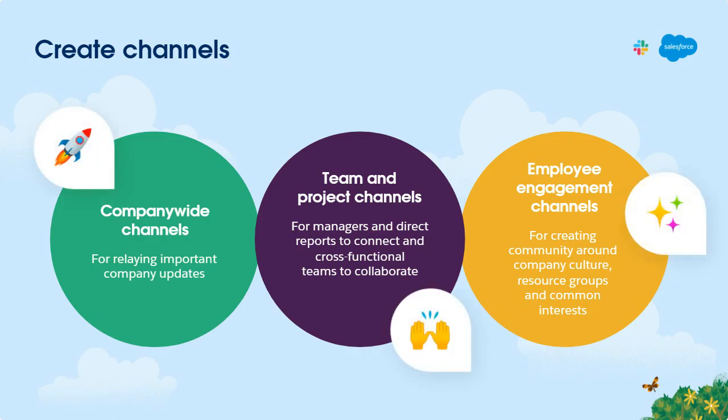So as far as creating channels, we recommend that you create work and engagement channels, and that can be classified into 4 categories. Announcement channels are going to relay important company and team-wide updates only. Team channels provide a space for each manager and their direct reports to share updates, ask questions, and assign tasks. Project channels support programs and projects, bringing people together for cross-functional work. Engagement channels speak to your company culture and values, emphasize diversity and inclusion, and build community around a common interest. In the next slides, we'll give you some best practices for creating these channels in Slack.